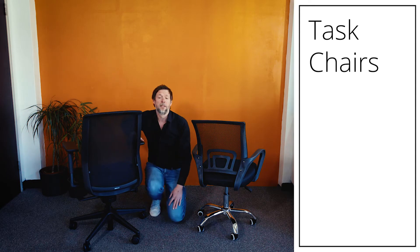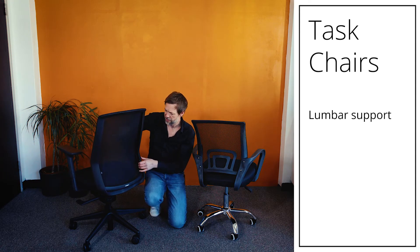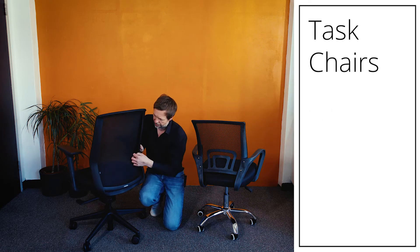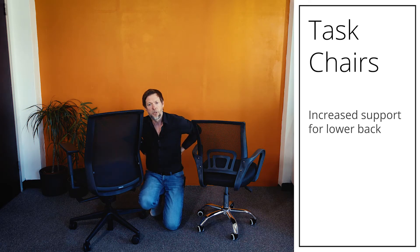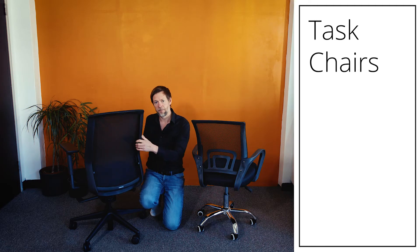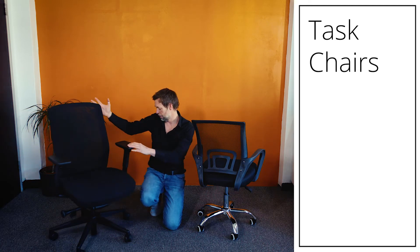While the small of your back should be in contact with the backrest, better chairs also have a lumbar support. Small levers adjust it, increasing the tension across an area of the mesh back to support the very small of your back. Over extended use, this is very important to keep you comfortable and prevent aches and pains in the lower back.